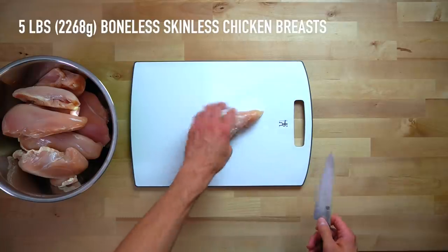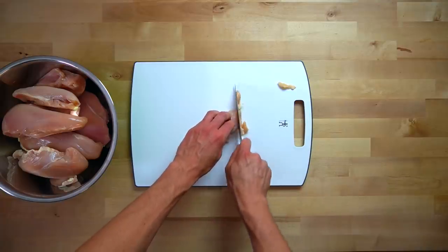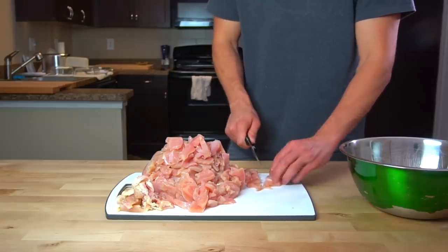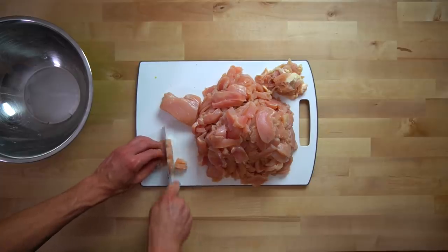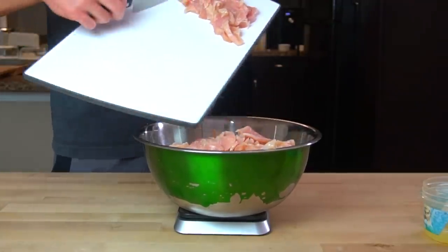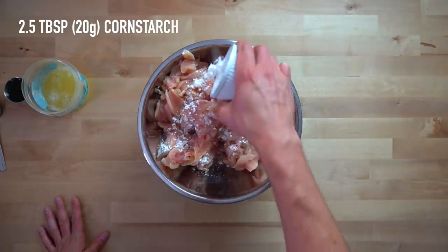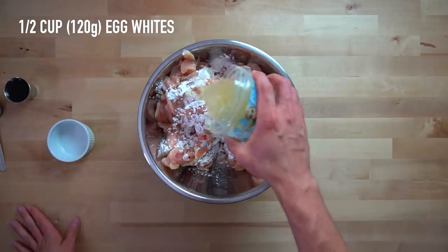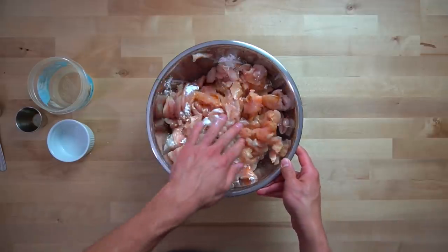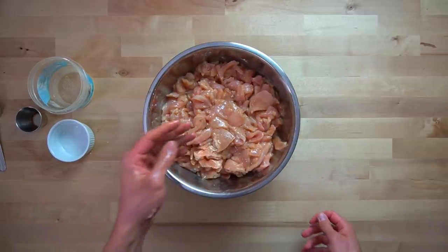Preparing the meat is step one. I've got about five pounds of boneless, skinless chicken breast that has been firming up in the freezer for a little over an hour. I'm going to cut this into thin slices of about one-eighth to one-fourth of an inch in thickness, and we're going to do a process called velveting. It's a way to tenderize the meat to give it that silky and smooth texture you often see in Chinese restaurants. For this application, because we are moving this chicken directly into the freezer, I find it's best to boil it completely. Once all your chicken is chopped, move it into a large bowl and add two and a half tablespoons or 20 grams of cornstarch, one half cup or 120 grams of liquid egg whites, and three tablespoons or 45 grams of soy sauce. Get in there with your hands and toss everything around until well incorporated. Once well mixed, move this bowl into the fridge and allow it to marinate for about 30 minutes.